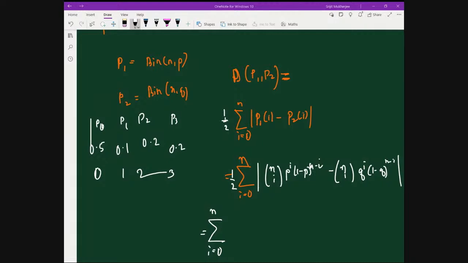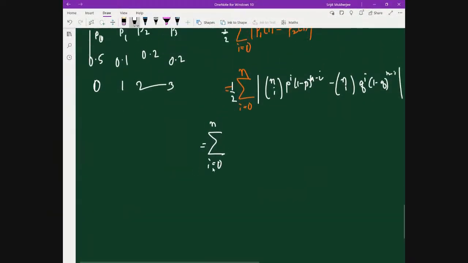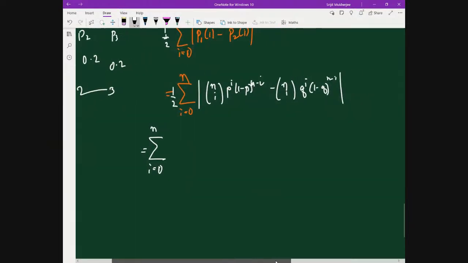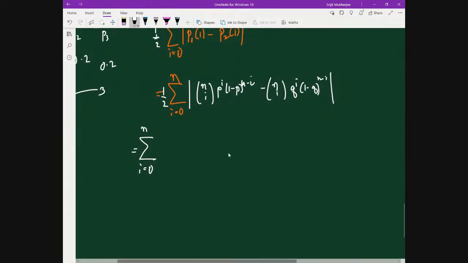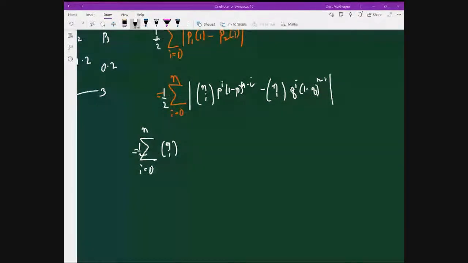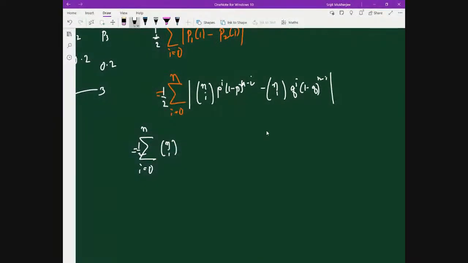And let's understand what else we can do with this. Let's calculate this. Many times it will not be really feasible for you to write, that's why we need computer algorithms to compute this. But let's see if we can write this up in n choose i. That's why many people learn Kullback-Leibler distance, and many other divergences and distances are there. When you learn machine learning and stuff in your future, you will see that these things come out to be really, really important in your life, understanding probability distributions.